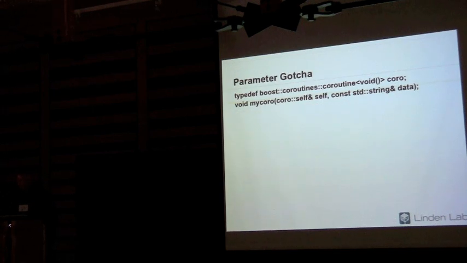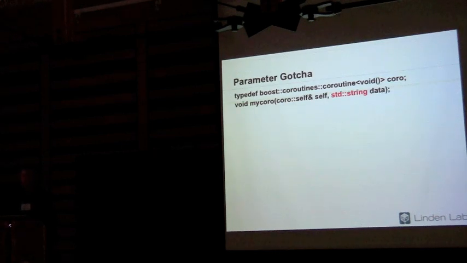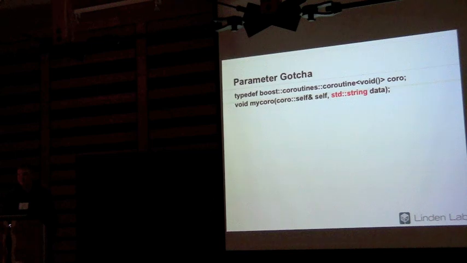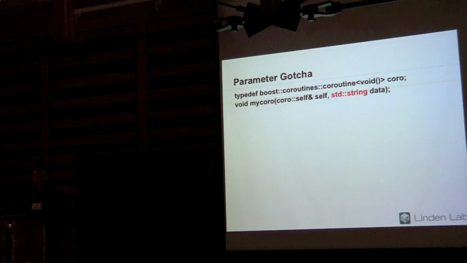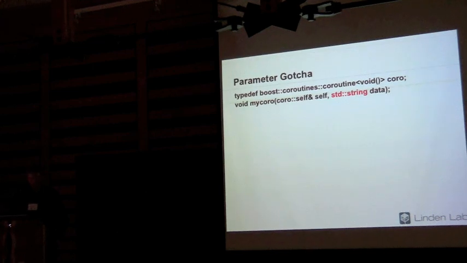Solution: don't pass reference parameters to a coroutine. Pass by value instead. I was fascinated on Monday when Lior showed a code example of a thread function accepting a const reference to a standard string. I asked him afterwards why that doesn't blow up. Stefan overheard the question, pulled out the iPad on which he lugs around the C++ standard, and showed me the verbiage around making copies of thread parameters. I think it would be worth trying to make the coroutine library capture copies of coroutine function parameters the same way. It doesn't yet.